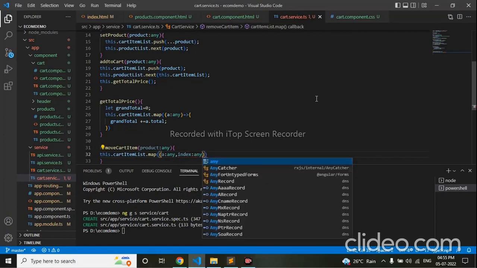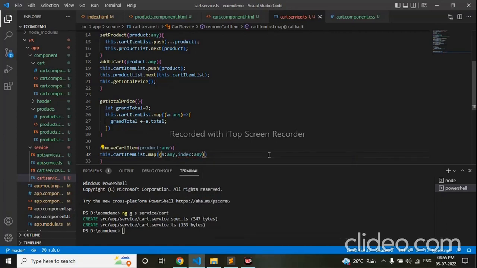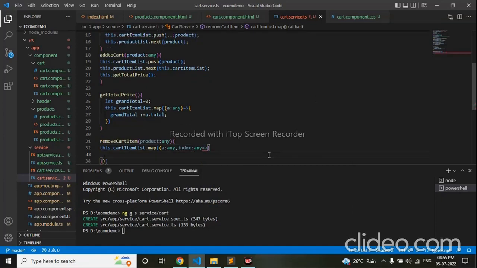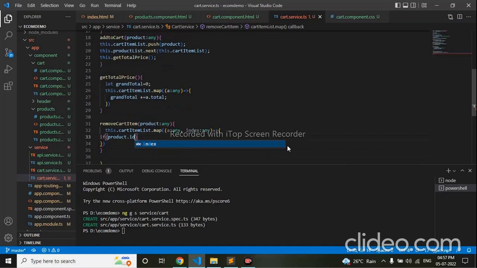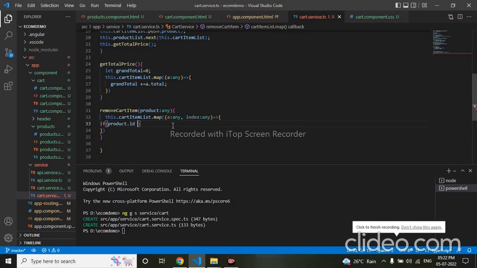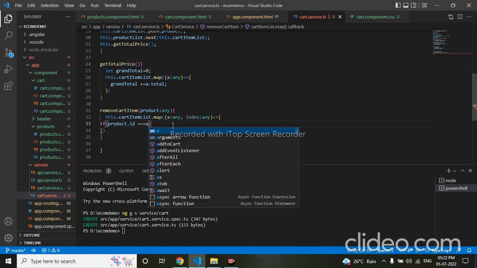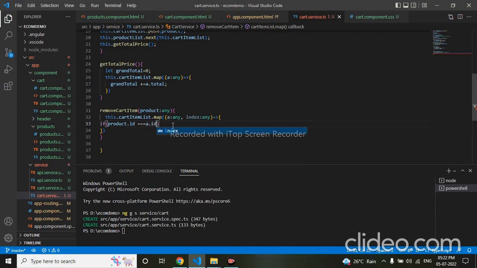If the product id equals a dot id, if it matches, then we have to remove.